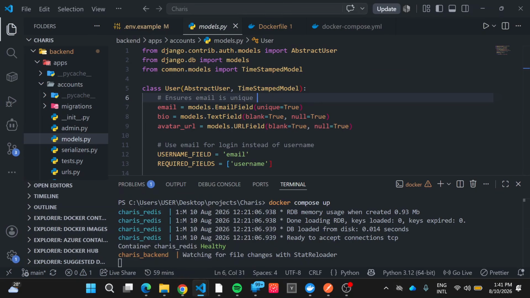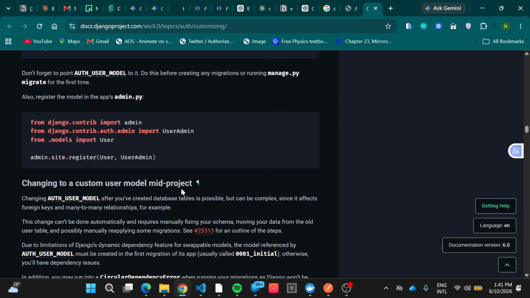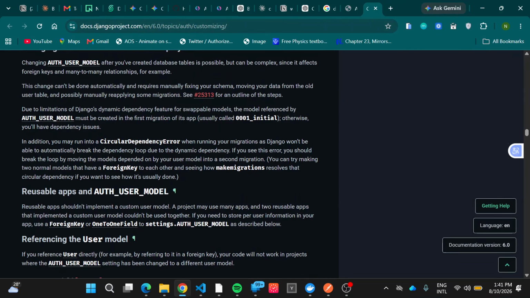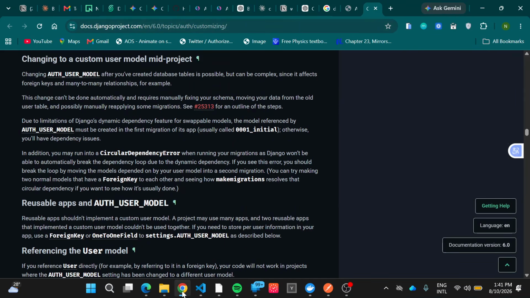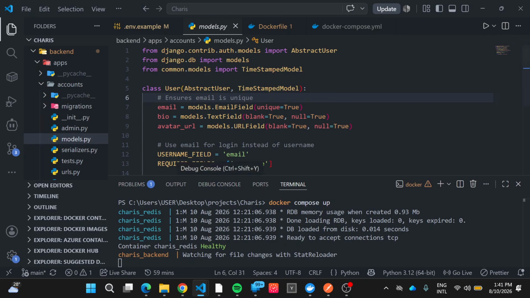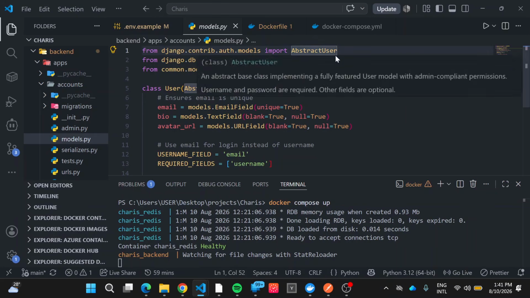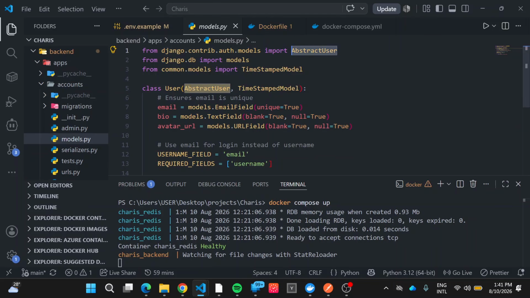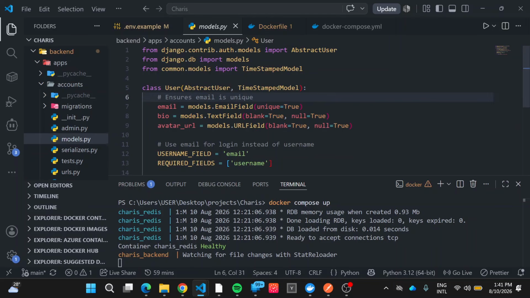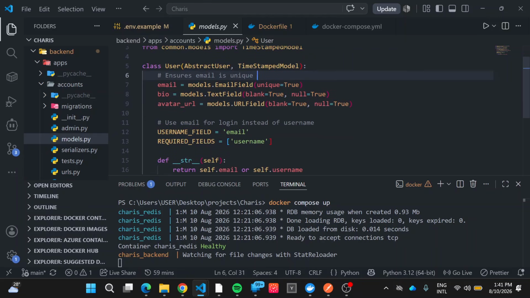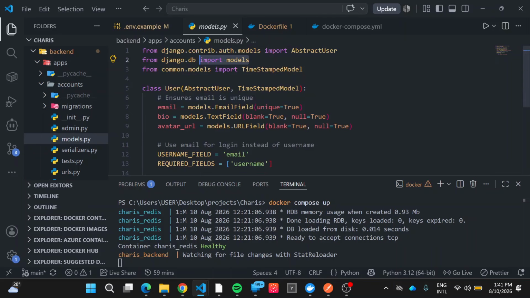So let me go back to my code. You can visit this site. This is it here, to learn more about it. Yes. So basically, like I said, if we retract a bit, you see that the abstract user gives you some pre-built fields, right? So instead of creating it from scratch, you're just going to have the user functionality, but then you customize it, remove the things you don't want, add the things you want, right? Okay. So this is the model. This is Django's models.